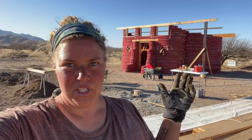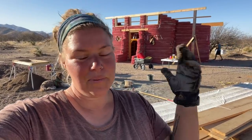Okay, let's talk a little bit about what we're doing. We're laying more bags. Just when we thought we were done. The second time. Because we changed plans and put an LVL in the back instead of the 4x6, it lessened our pitch and raised the back to where the middle LVL was gonna have to be up another 8 inches. Long story short, we're laying two courses of bags to where we don't have to make a wooden frame for that middle LVL to sit on. This way it will sit on the bags and be a lot more stable. So that's where we're at.